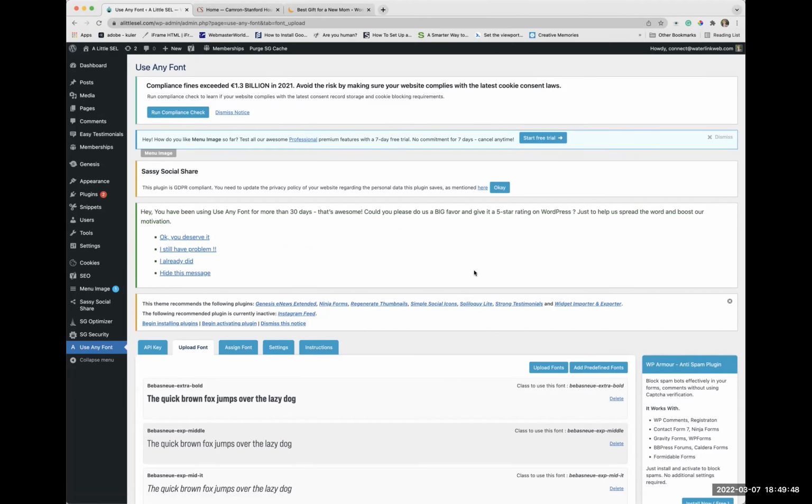Marianne: I've never done that before. So when you purchase it, do they give you an API key and you put it in that little spot you were just in? Yes.